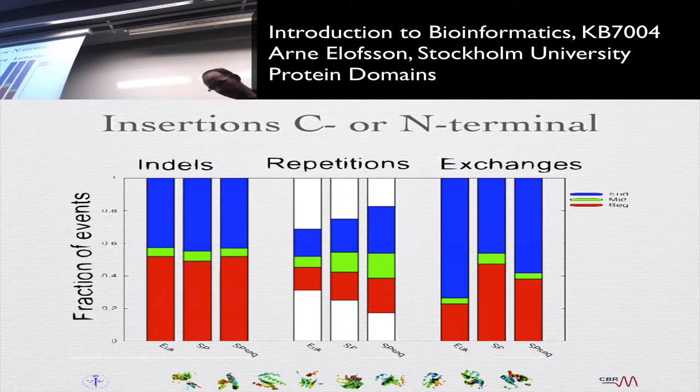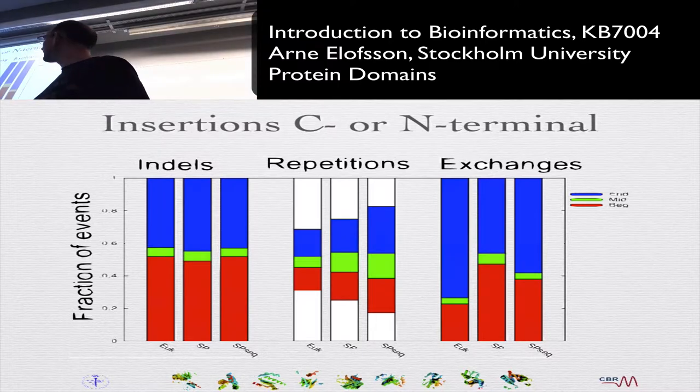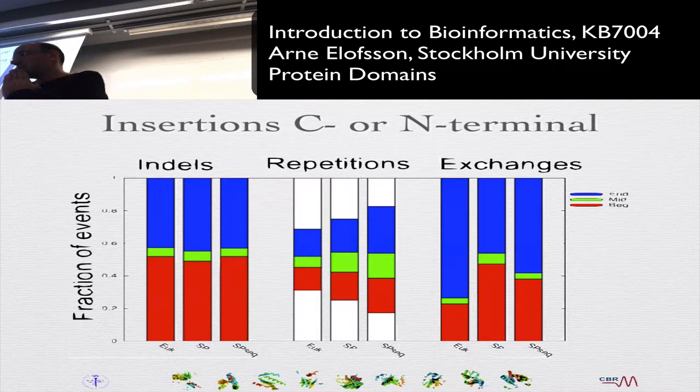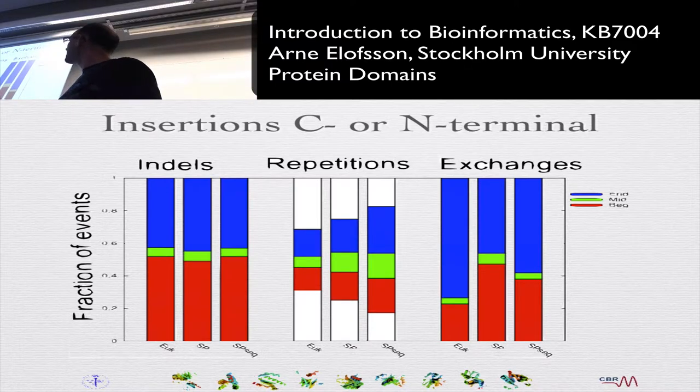You can do that in some different ways, but you basically get the same answer anyhow, with one important exception, and that is repeating domains. These are domains where the same domain is found many times after each other. You can find 10 domains of the same type next to each other, and these are a bit special. But for all other domains, the insertions and deletions, in this study we didn't know the difference between insertions and deletions. Of course, for that you need three proteins. And what we noticed is that they were always happening in the beginning or the end, so the N-terminal or C-terminal of the protein, very rarely in the middle. And these are three different methods to find the nearest neighbors.